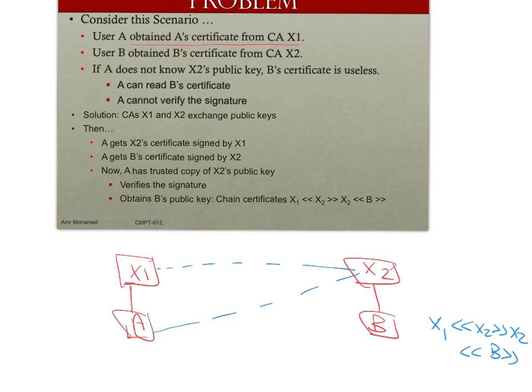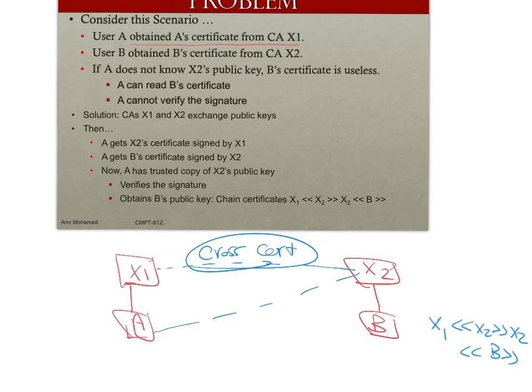So, in other words, we have a trust relationship between A and X1 through a certificate which is signed by X1. We can use that trust relationship to verify the trust relationship with X2, and then from X2 we reach B. So we need a certificate that binds the relationship between X1 and X2. We call this a cross certificate. So this chain has X1 to X2 using the cross certificate, and then from X2 we can verify the public key for B. Okay? So we can trust B through X2 through X1. That's what it means.